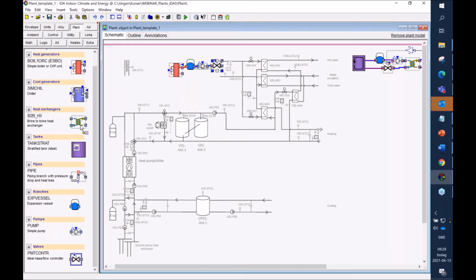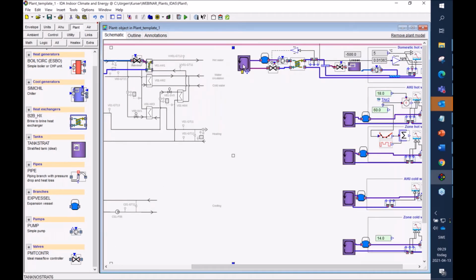And then the heat exchanger. So now it's actually the system that we are modeling. Actually this is the valve that should be here. And then you just connect it together, and then to the system, of course.